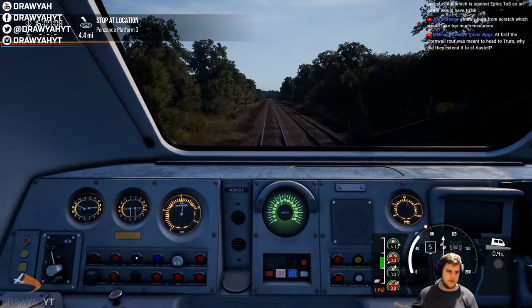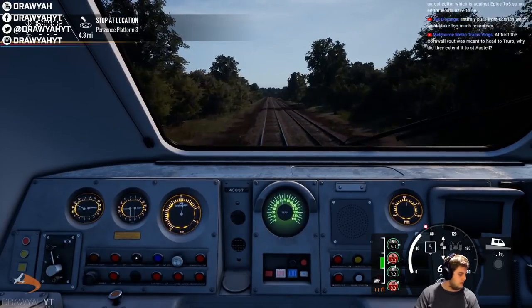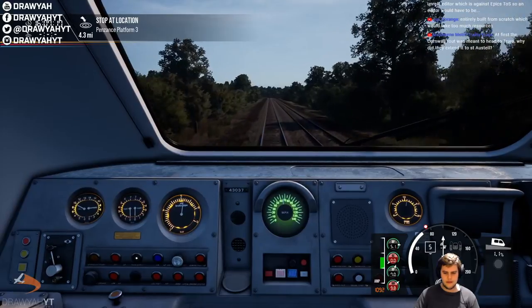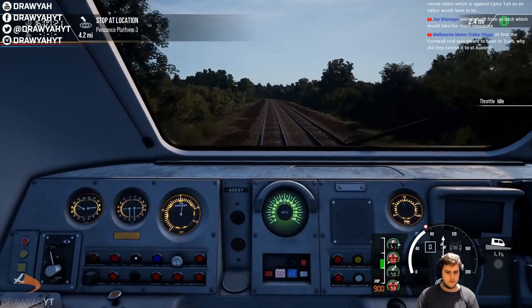Next station, our final stop, Penzance. We're about 6 minutes behind schedule, so we'll try and make it as close to on time as possible for the final stop. Cut the throttle now.